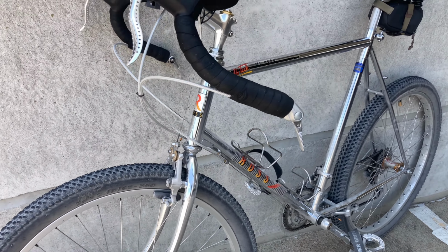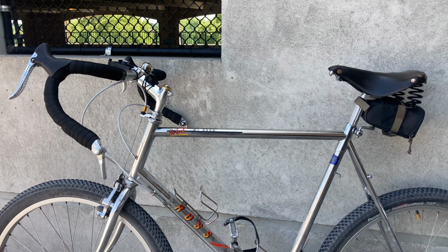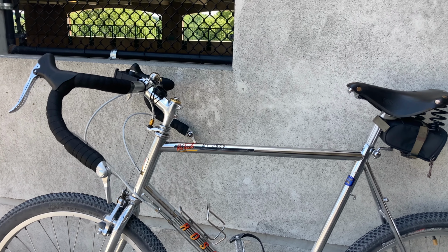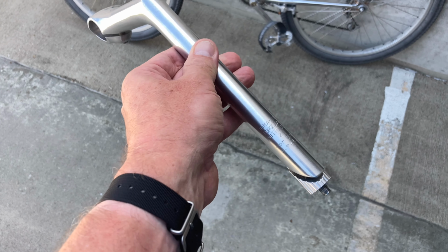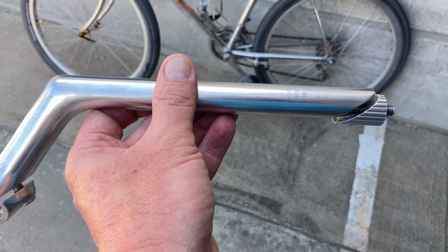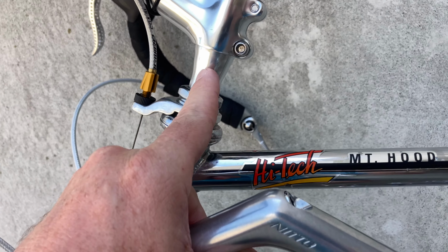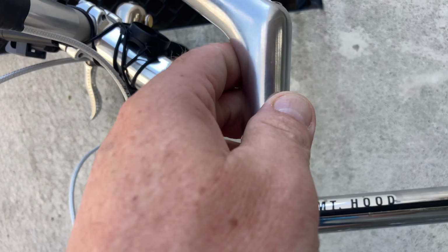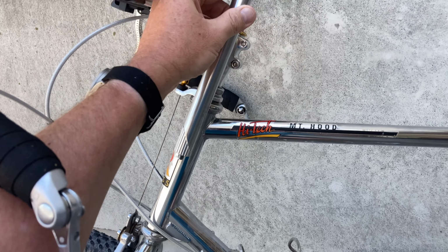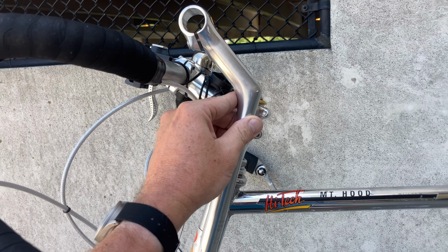So one thing I want to do is raise up the stem. It's not tall enough. Those bars are not high enough for me. So I'm gonna have to change those out. And I'll show you what I'm gonna do. So here I have the Japanese made Nitto Dirt Drop stem, which definitely has a lot of quill on it, which will give me the height I need. This quill stem adapter will just not go up any further than that. So if you compare, oh boy, I can go way up. I could probably go up like that, which is too much. So I only want to come up about an inch or so.